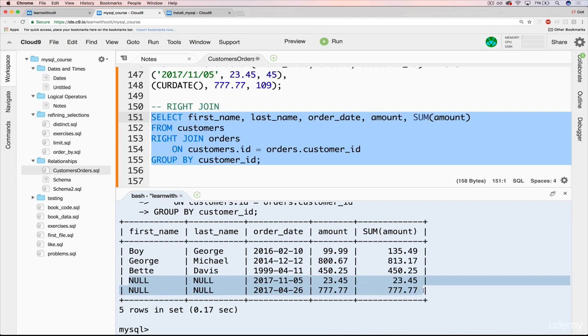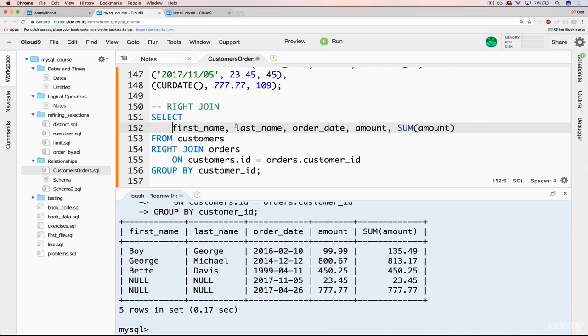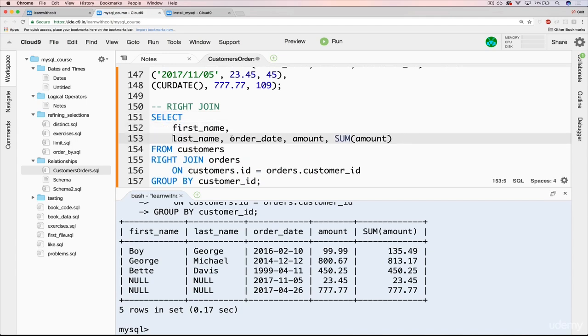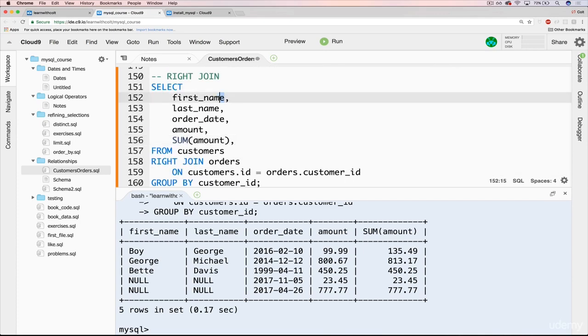So this is where we can start to make decisions and do things like, okay, if first name is null, then let's replace it with something. So I'm going to format this a bit as we start to get more and more. And we'll replace first name and last name with if null first name. And remember how this works. If first name is null, then it will be replaced with whatever we pass in. So we'll just say missing. And then we can do the same thing for last name.